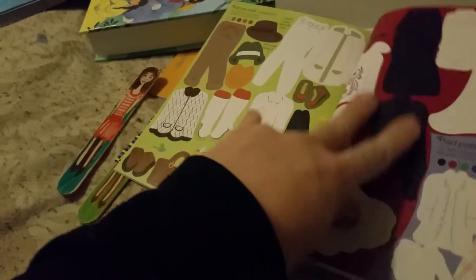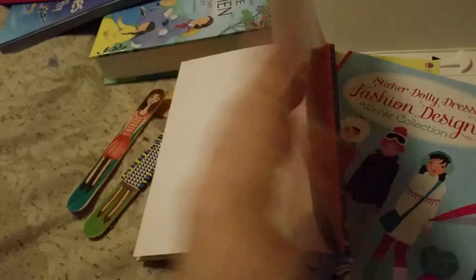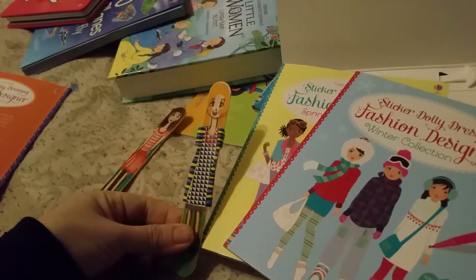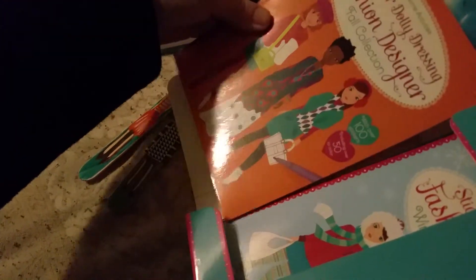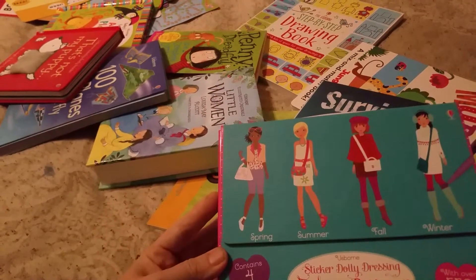I love these books — they're worth their weight in gold. There are so many clothes you can pick and choose that you could never use them all just on the figures. They make it that way so you can put them back and change outfits because they're re-stickable. I like the fact that I can use the stickers on my stick people — it gives my girls a fashion element. And when I store everything, I can easily store it all in this nice little box and have it like a little dollhouse almost.